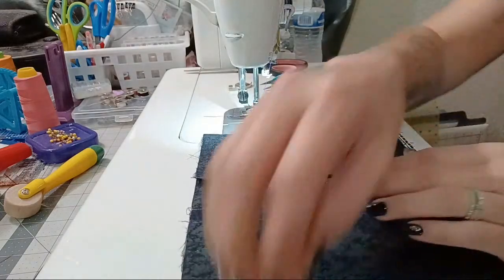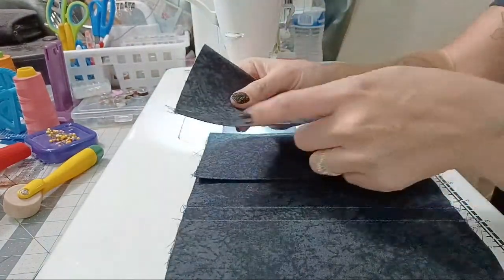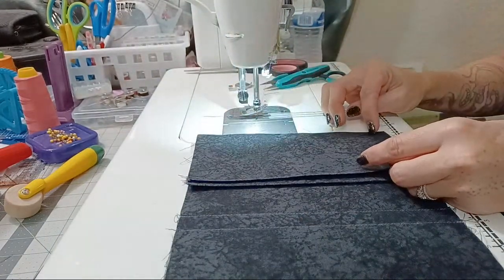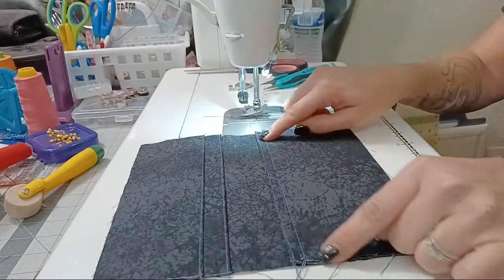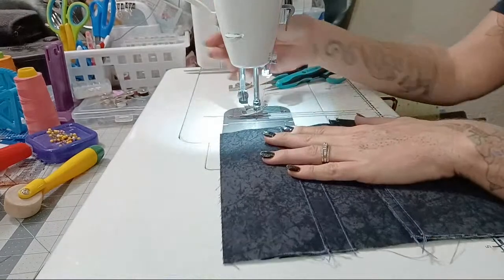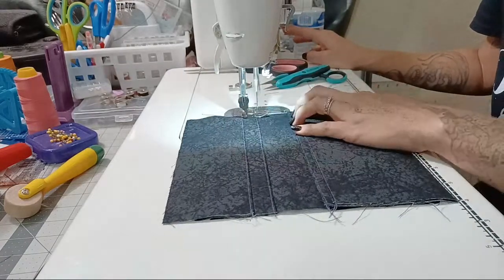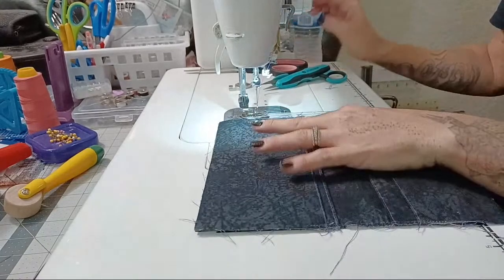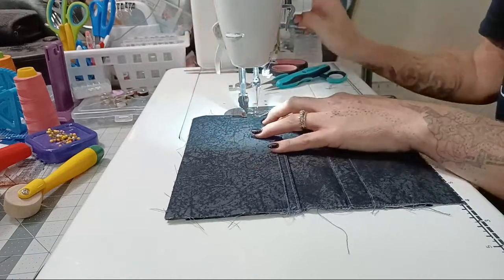Now, before we do anything else, we're going to grab this extra piece right here that we made. We already top stitched it. That was the second thing after I did the little snap holder. We're going to take that and lay that right on top, just like this, lining up this end right here. So you have about 1/4 inch between the two, just like that. We're going to lay it right there. And now we're going to top stitch these down and these down. So I'm just going to, right here at 1/8 of an inch from the edge, top stitch. And then I'm going to come over here. We're going to lift the needle back up out of the way. And we're going to top stitch this side, just holding them down.